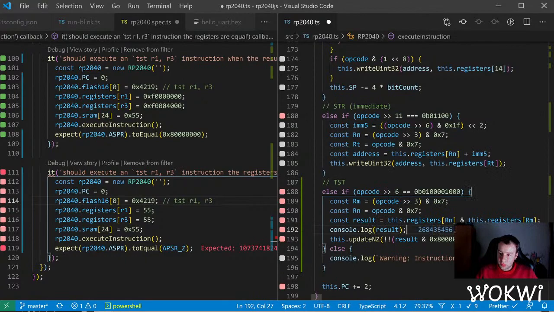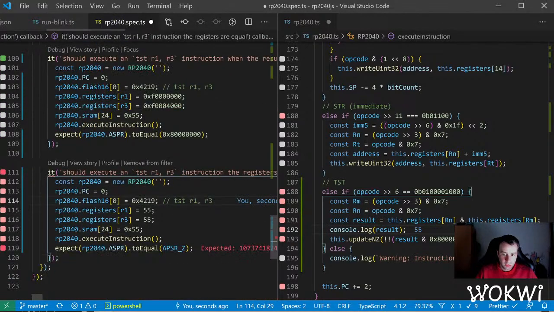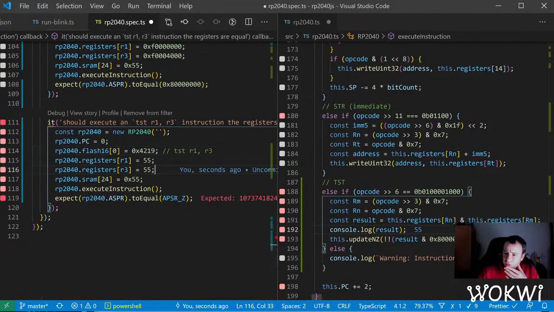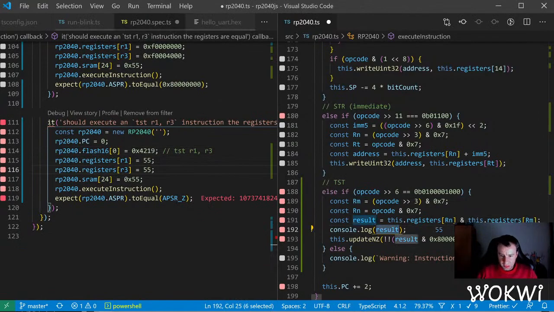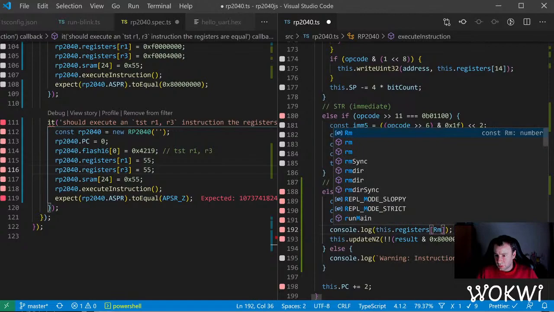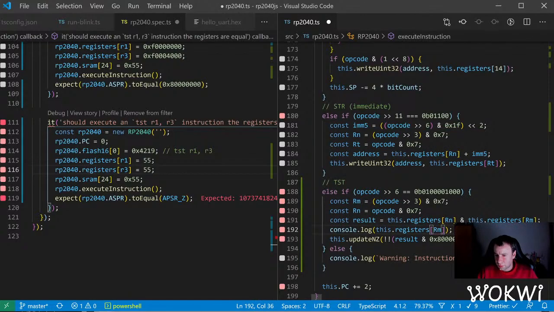The result is 50. Oh, let's remove this one so we only see why the result is 55. Rn is 1, Rm is 3, and this is 1, this is 3. So what gives? This is 55, and this is 55.